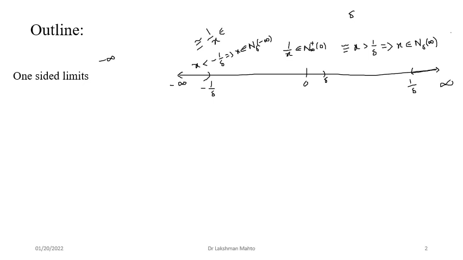where it will belong. If x is from the delta neighborhood of negative infinity, where will x fall, anyone? It will fall in delta neighborhood of 0 on the left hand side. So just put here the negative side. Delta neighborhood of 0. So here all this 1 by x will come. If x is coming from this neighborhood of minus infinity, then 1 by x will fall on the left side of 0, within delta width. Okay, that is the concept of understanding the meaning of delta neighborhood.